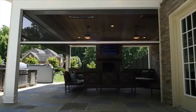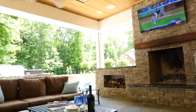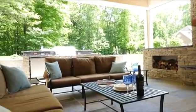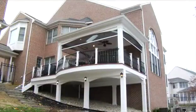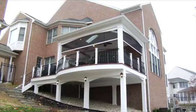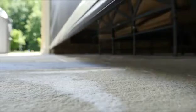Retractable motorized screening systems are becoming more and more popular in the Delmarva region. These motorized screens hide during the day, allowing for that warm air and breeze to come through and not blocking that view you've always loved. In the evening, you can lower the screens into place, offering protection against those nasty bugs and gnats that want to find their way into your ear and your food.